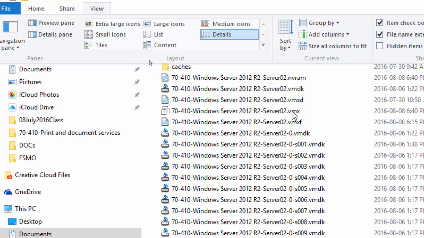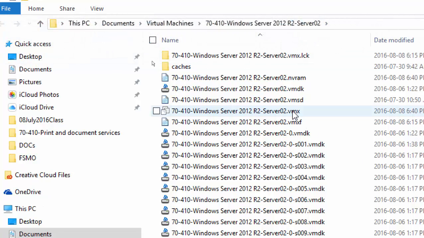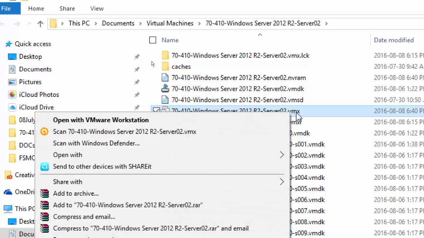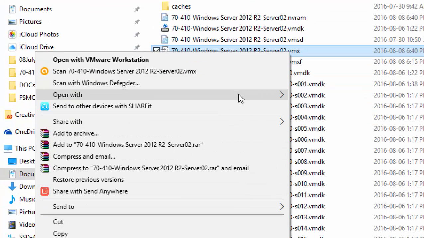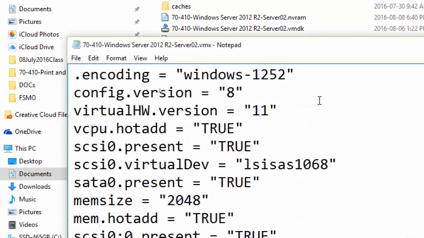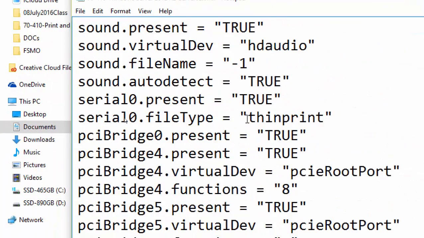Excuse me, I have the VMX, but the name is different. It's just server 02 .vmx. Yes, because I named it, you use that long name. So if you right click, you need to open the VMX in Notepad, right? Open with, and do you see Notepad like this? When you right click the VMX, you have to open it in Notepad, and then I'm going to give you a code. Just put that code at the end of the file, and you'll be good. So open the Notepad, and you should see all the VMX there, right?